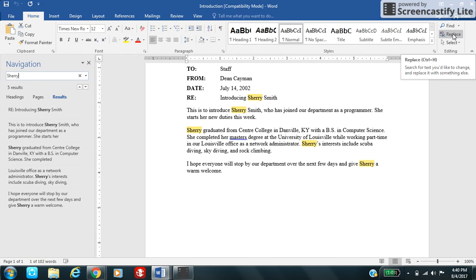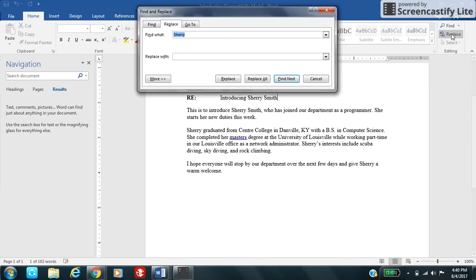Let's say there was a mistake in this letter and it shouldn't have been Sherry, it should have been Sheila. So I can click on the replace button again, type in Sheila, and if I do replace, it'll replace the first one.